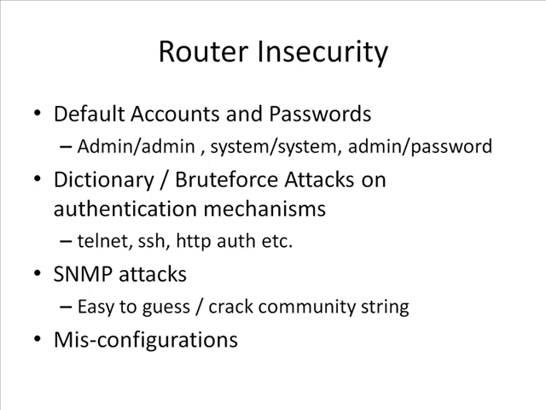The third kind of attack which we will look at is SNMP attacks. SNMP is a very simple protocol which is used to monitor as well as manage devices. In cases where the SNMP community string is very easy to guess or crack, it is possible to mount SNMP attacks on routers. Finally, we will probably end up looking at a couple of misconfigurations which might lead to insecurities.